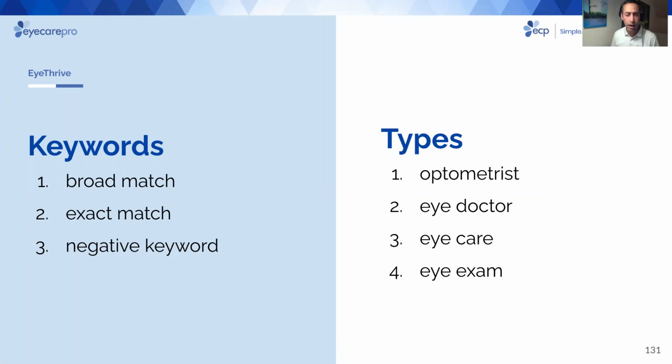You don't want to put eye exam broad match because not all those searches are going to generate appointments. So you don't want your ads to show up for those terms. So broad match will catch everything, too much actually. So the way to limit a broad match is to add what are called negative keywords. Negative keywords prevent your ad from showing up for those keywords when they're a waste of money. Negative keywords take a lot of time to manage, as you would want to keep weeding out bad traffic.